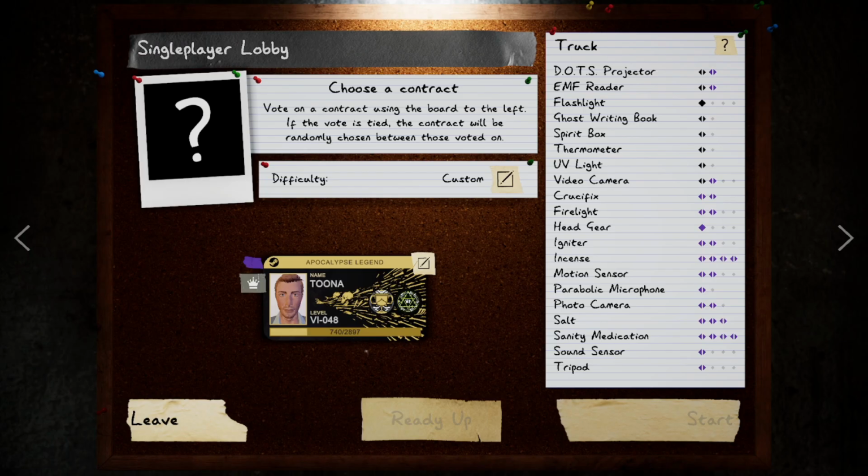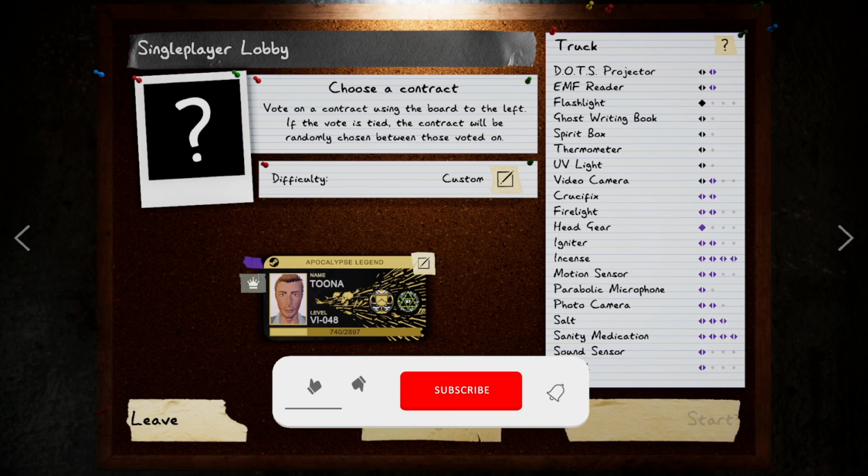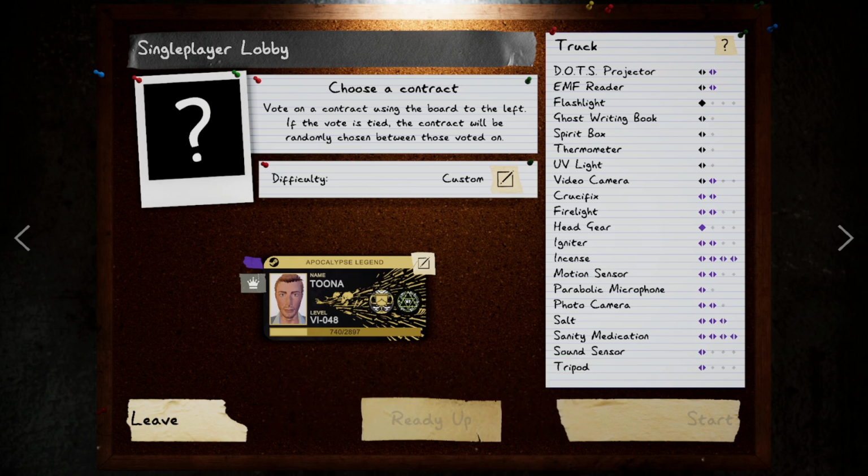Well, that's it. Appreciate you watching that. The Yokai, the Hantu, the Goryo, the Myling, the Onryo and the Twins. Hopefully you'll be able to use some of that information on your next investigation.